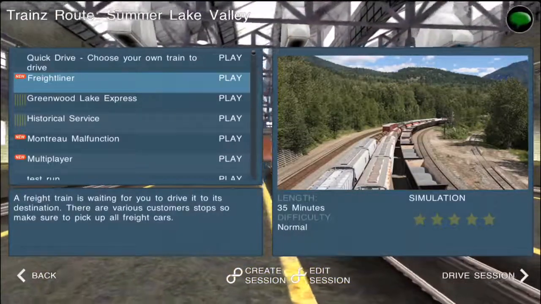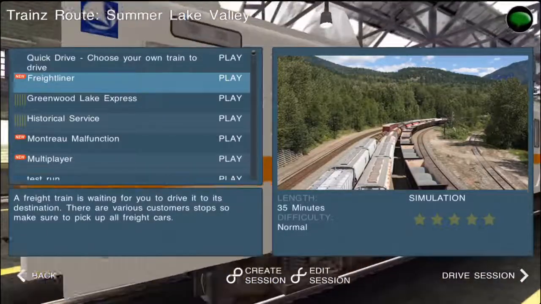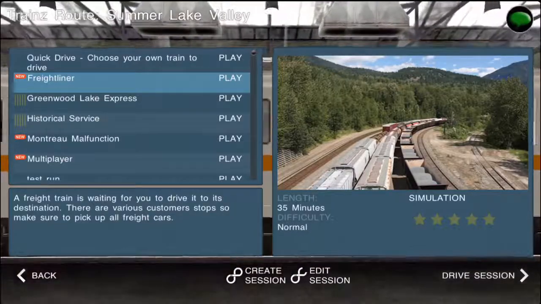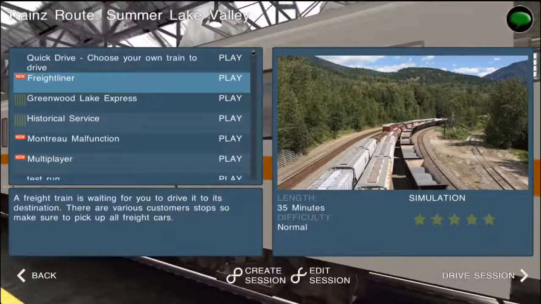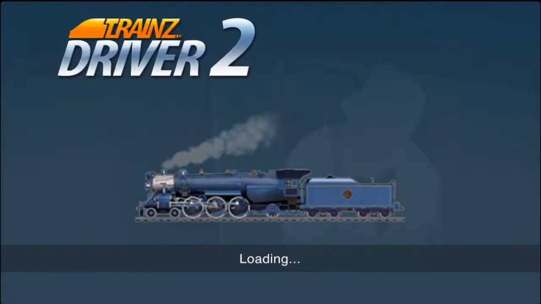I just chose this. A freight train is waiting for you to drive it to its destination. There are various customer stops, so make sure to please off. Oh crap! So you know what? Let's get into it. I really don't know what to expect, or what diesel or local we are gonna drive today.